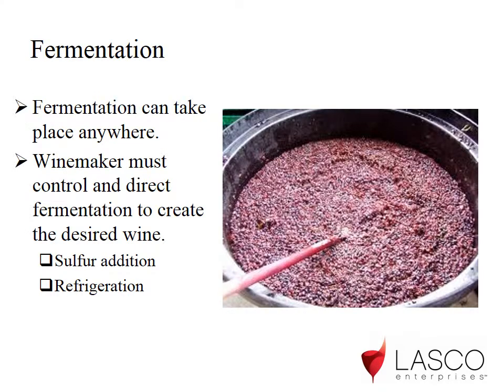Now is when winemaking gets really tricky. As long as there is sugar, like there is in grape juice, and there is yeast, which is naturally found on the grape skins and in the ambient winery environment, there will be fermentation. Fermentation can take place anywhere and is actually more difficult to prevent than it is to initiate. It is the task of the winemaker to control and direct fermentation to create the desired wine. In order to prevent spontaneous premature fermentation, the winemaker has a couple tools at her disposal: sulfur dioxide and refrigeration. Both sulfur dioxide and cool temperatures inhibit yeast activity, thereby preventing unwanted fermentation.